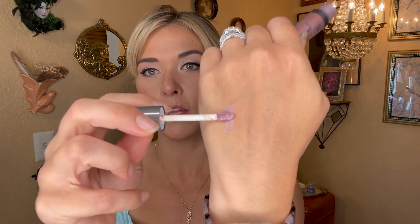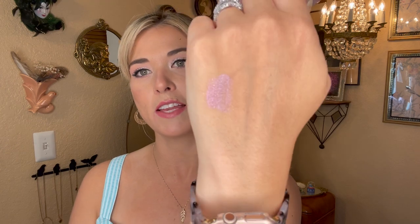The next item is from Cover FX — their Shimmer Veil in the shade Amethyst. I rolled this in when I drew the seven of spades; the prompt was 'the color of your shirt.' I was wearing a pale pinky lavender tank top, which is one of my favorite colors, and this was the perfect shade to roll in. My goal was to use it 10 times. I had used it eight times in the last update, so I used it the additional two times, meeting my goal of 10, and we are rolling this out officially now.